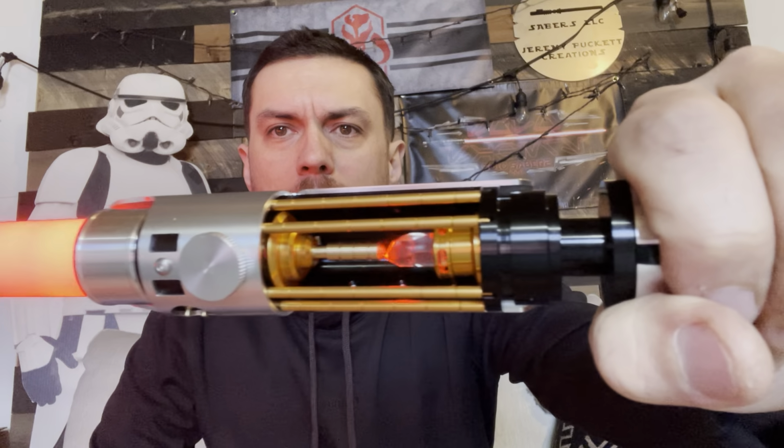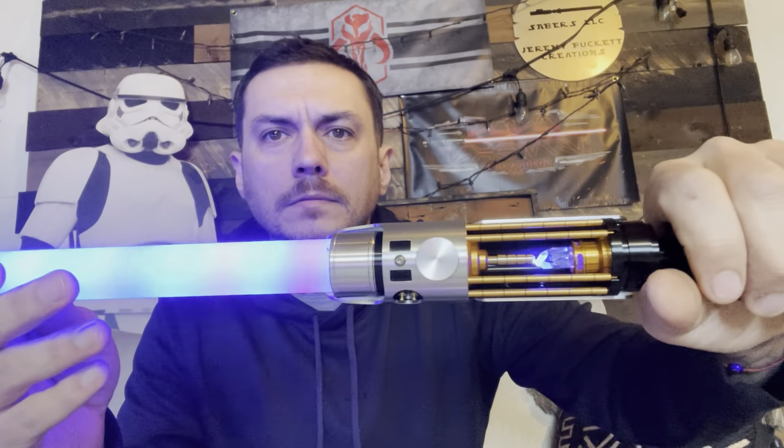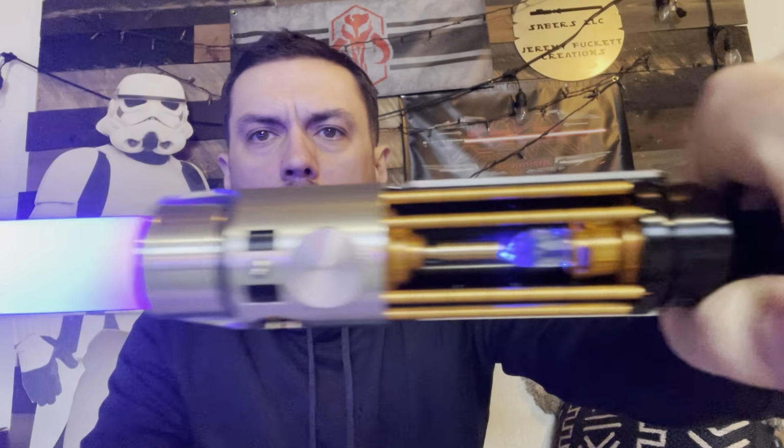A nice unstable blade to match your crystal. You've got battle mode engaged. When you hit that blade, it'll do blade lock up until you pull away. And we're just tapping the auxiliary back here to blast the deflect. Twist off. Now we got a blue unstable for the light side.